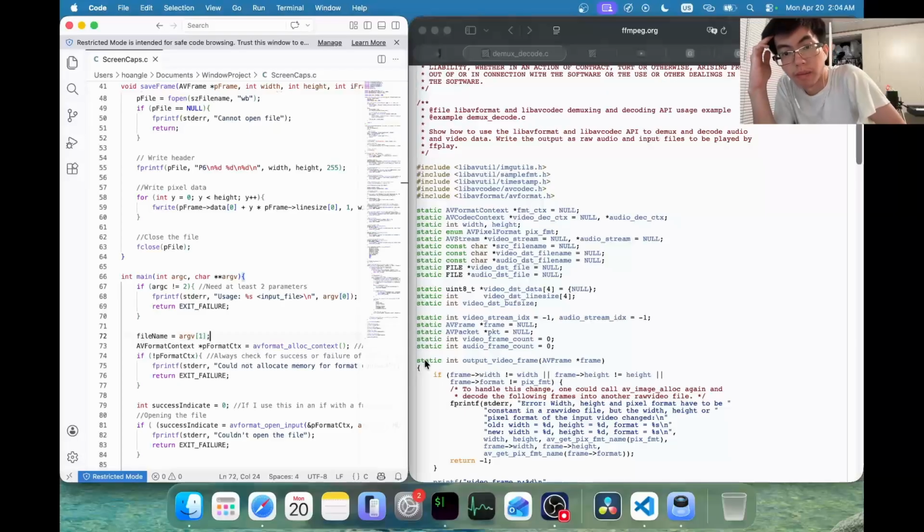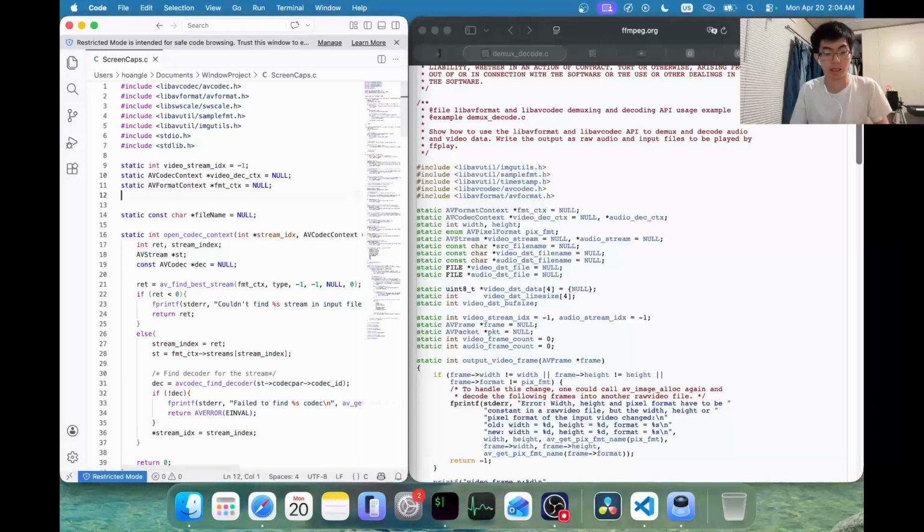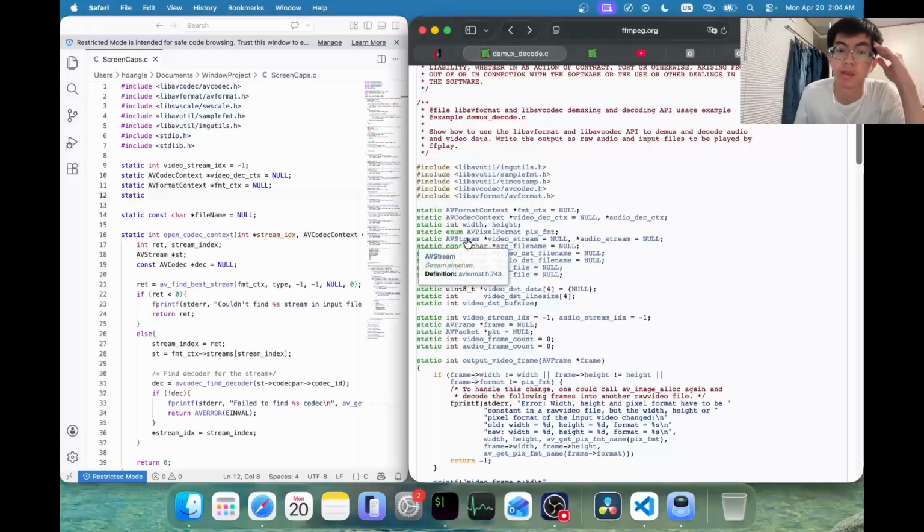which is the video stream, static AV video stream, or static AV stream, static. Wait, what is the AV stream structure?